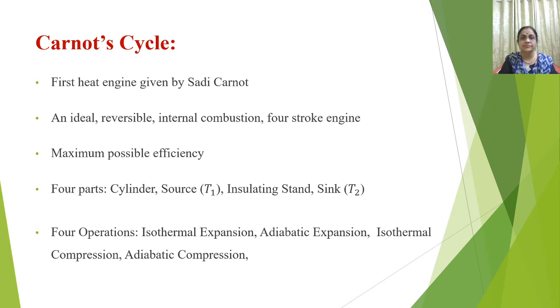Sink. It is the part where the unwanted amount of heat is rejected at constant temperature T2. Sink is also called low reservoir. Temperature of sink is less than temperature of source. There are four operations in the Carnot cycle: isothermal expansion, adiabatic expansion, isothermal compression and adiabatic compression. Now let us see them one by one in detail.